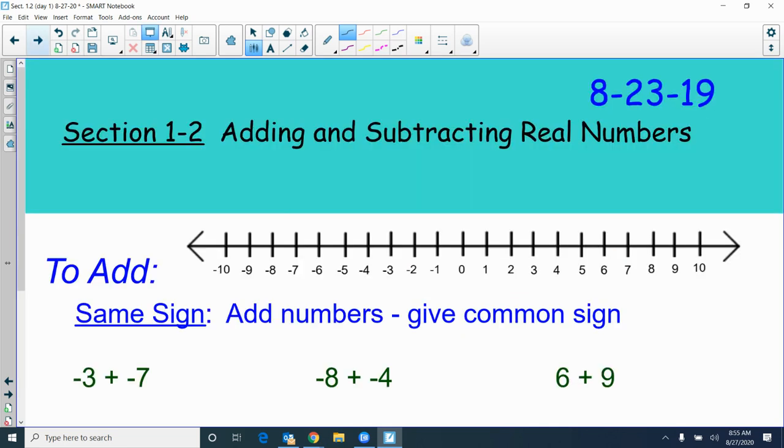All right. I'm going to give you some guided notes here. Make sure you put your name on these. And these will go in your notebook. And also put the date.